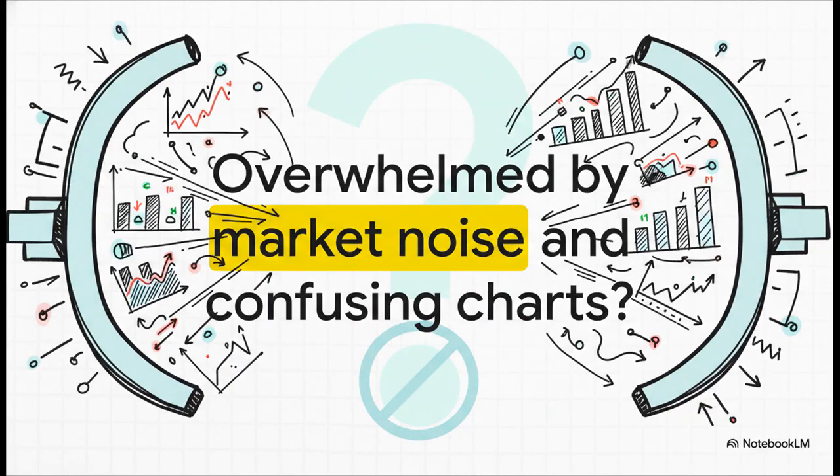You know that feeling, right? Staring at a chart with blinking lights, a dozen different indicators all telling you different things. It's just pure information overload. That kind of chaos, well, it leads to hesitation, emotional trades, and just plain bad decisions. But what if you could just make it all go away?